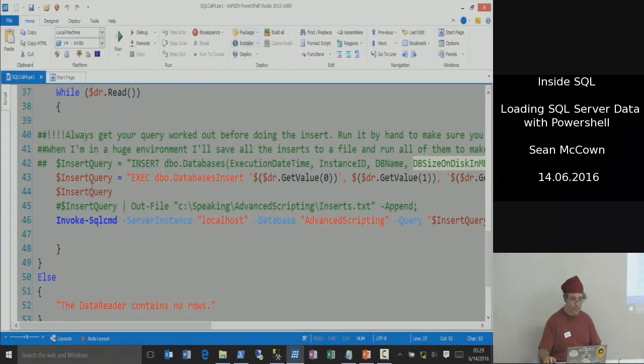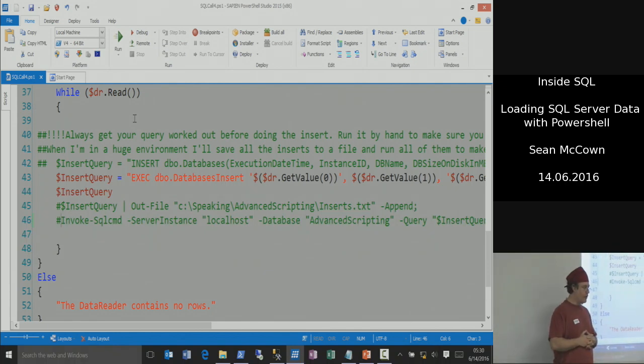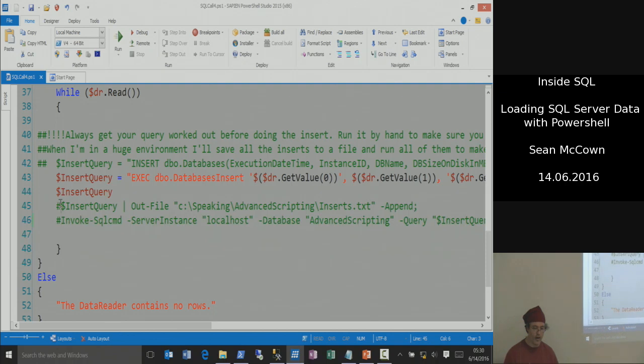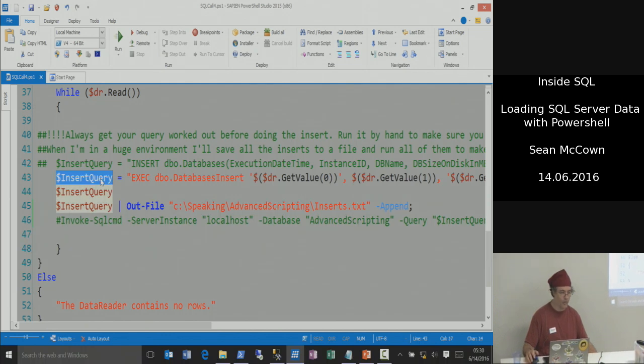Now, one rule I'm going to give you, always, let me comment that out. Take this advice, because I do this all the time. Whenever you have a collection, first off, the first thing you do is you save this data to a text file or to the screen so that you can see it. I've got the SQL call. I'm saving my SQL call to a variable. Always set your SQL call to a variable, right?